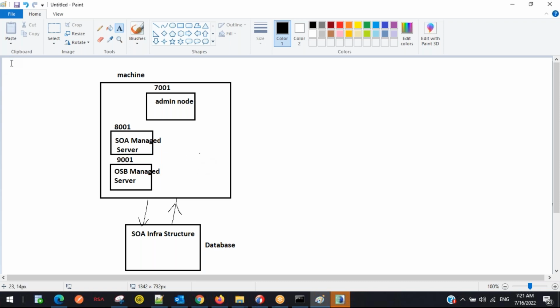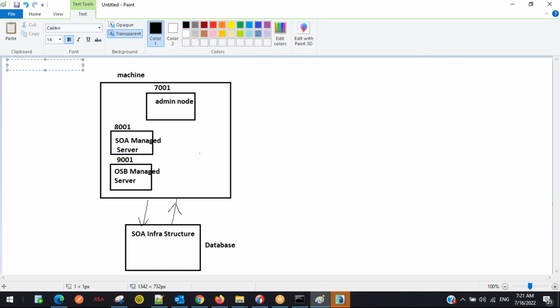Oracle Fusion Middleware has many products like SOA, OSB, BPM, ADF, ODI, ESS, MFT. So there are so many products that come under Oracle Fusion. All are following similar installation process, similar domain configuration process. Suppose if you want MFT server, what we need? SOA managed server, OSB managed server, MFT managed server.